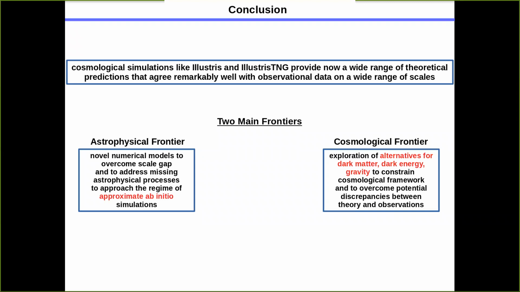Okay. Thank you. I actually have a quick question, which is maybe more of a big picture question. You're talking about these two main frontiers and the theoretical or modeling innovations that are driving those frontiers. I'm just wondering, when you're looking at the big picture, is it really innovations in modeling of the sort that you're talking about that are the limiting factor in moving the field forward, or to what extent is something like computing resources a limiting factor? Is that less of a concern at this point in time?